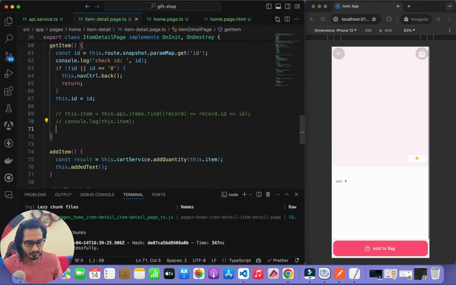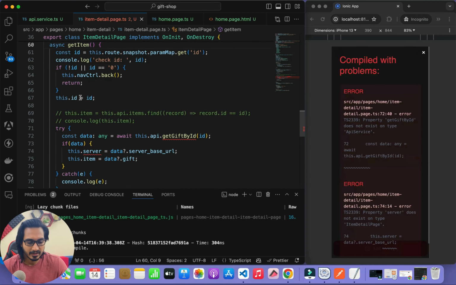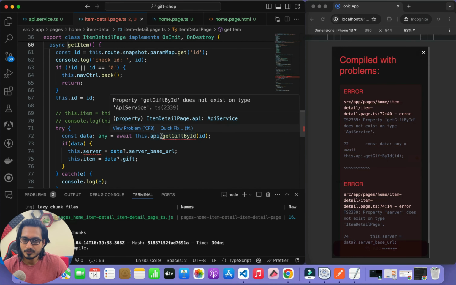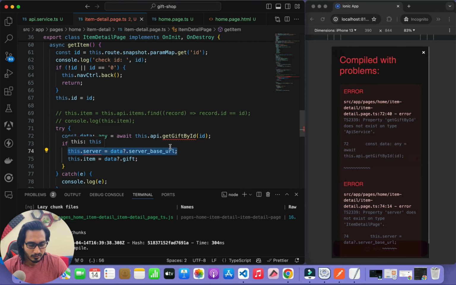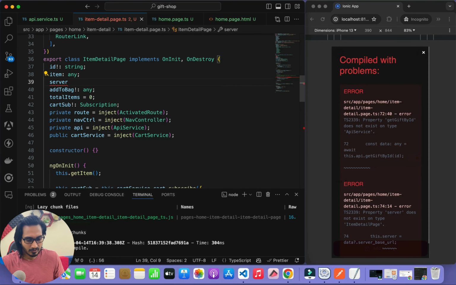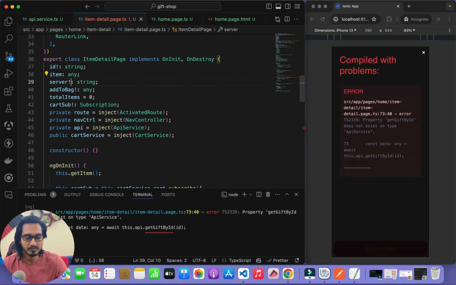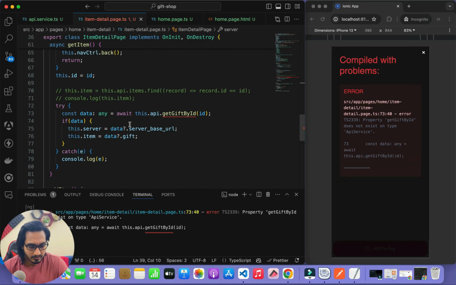And what I am going to do is I'll use the try catch block once again. So I'll just paste quickly. Here there are little changes which I've applied. So I'm going to tell you that. Let me make it async to get rid of the error. So in the API service, I'm going to create another function called get gift by ID, which I'm just going to create. And I'll get the server URL also by calling a variable, which let me just pass it here. Okay, of type string. All right. And a not symbol. The errors are gone to a great extent.